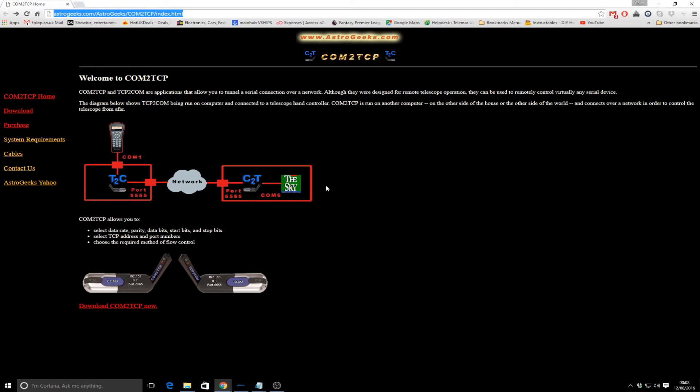com2tcp installed and worked brilliantly straight away, no problems at all - very simple. You download it, specify the IP, set the port - in my case it was 192.168.0.116 port 23 - right-click and choose connect. It worked flawlessly. I didn't look into installing it as a service but I presume it has that option. It's 39 bucks though, which I've got to admit is a bit steep for something this niche.